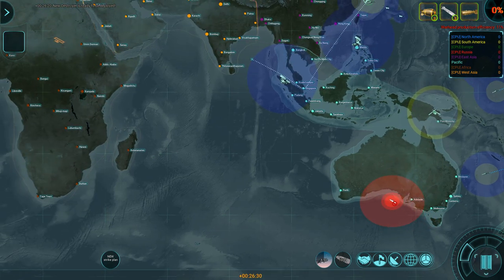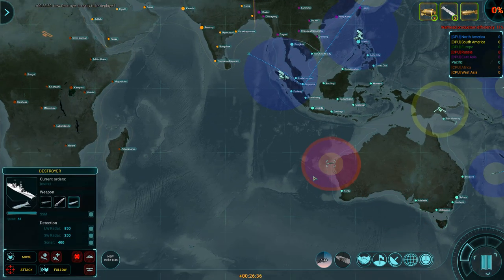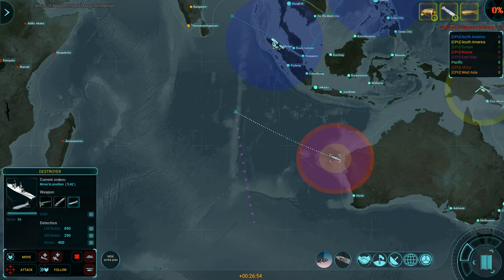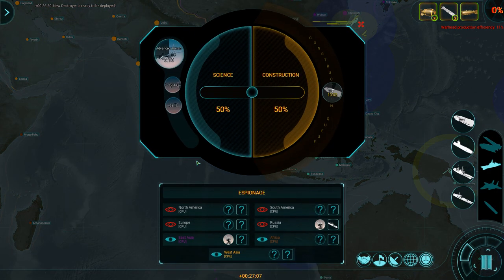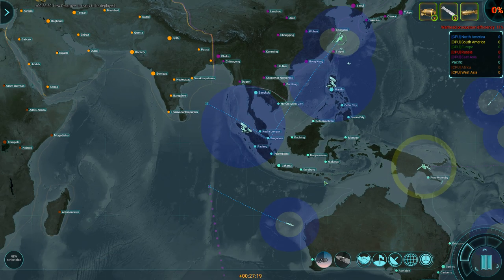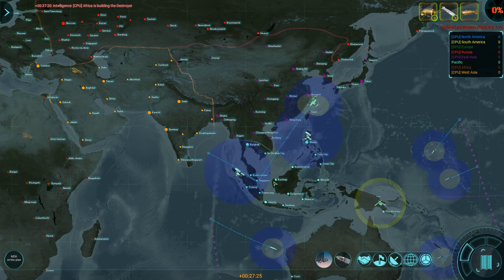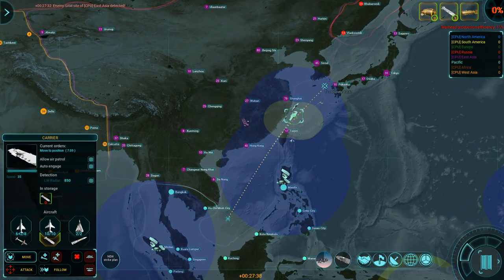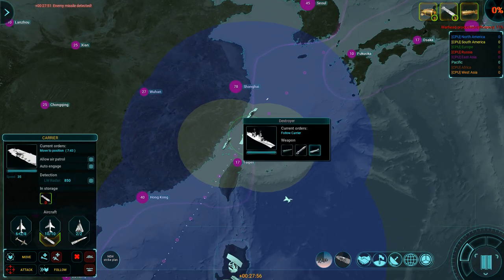Now the destroyer's ready. This one I want to have patrolling the left side. Let's go from here to there. And this one I'm going to keep on multi-mission. The next is an aircraft carrier, and then a cruiser and a destroyer, so that I can have another aircraft carrier operating here, while these things just patrol back and forth here. Another SAM site gets blown up. Damn it.